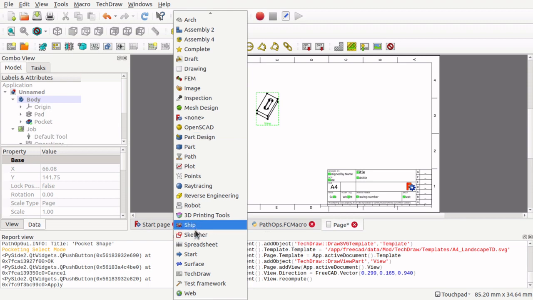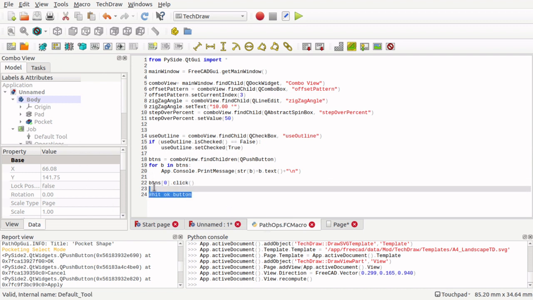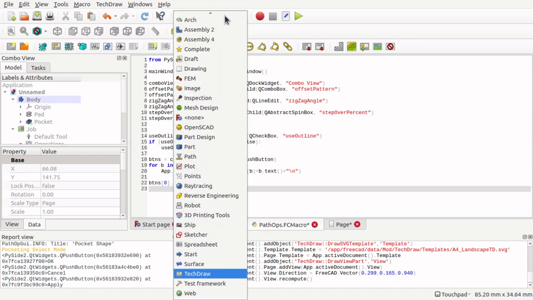Must be others where the macros don't actually work on there, but this kind of thing you can use from the other workbenches, and it's just coming into here and figuring out where the things are and writing a bit of code like this, as we did, and just figuring out where everything's laid out in the program and using this to actually access them and hitting the separate buttons. We can go on and access all these buttons at the top.